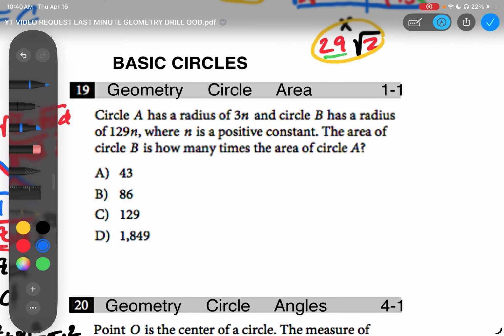All right, circle rules. Let's go into this, guys. This is question number 19. You noticing a pattern with these questions? They like them to be upper level questions. So be prepared. This would be considered a hard question. Let's see what we got here.